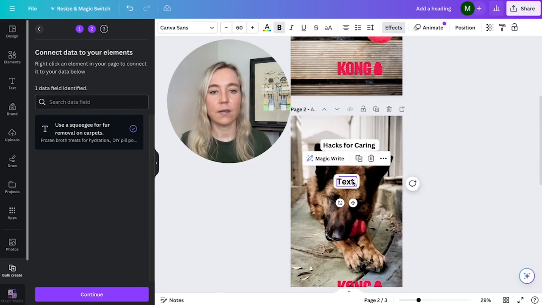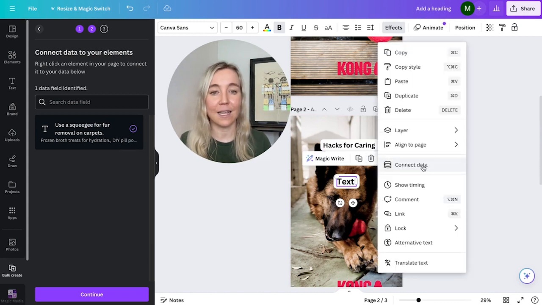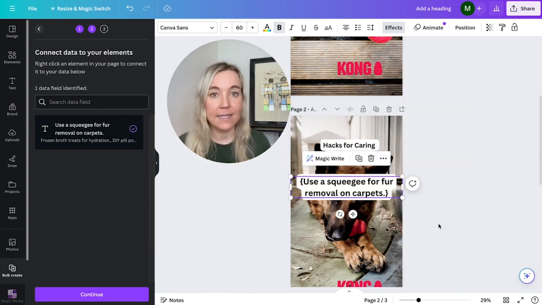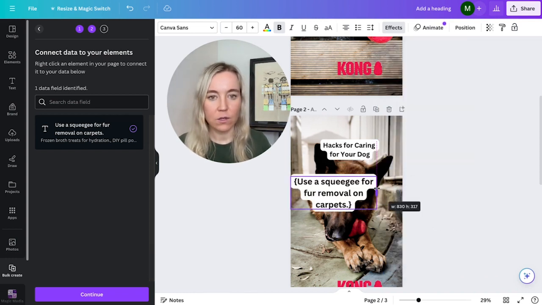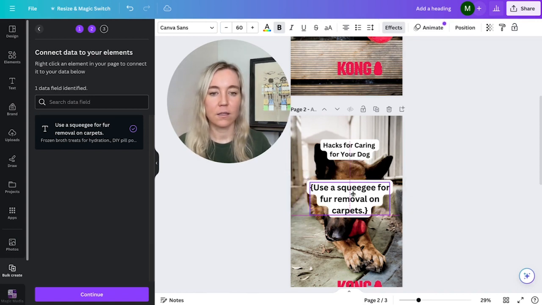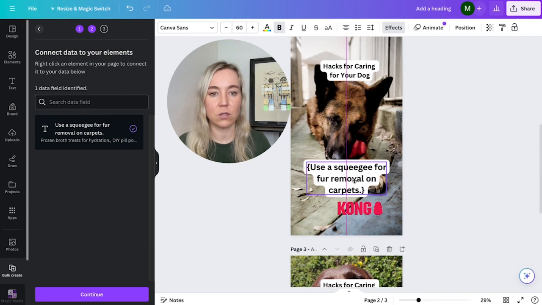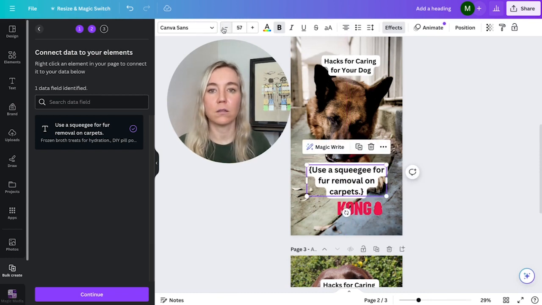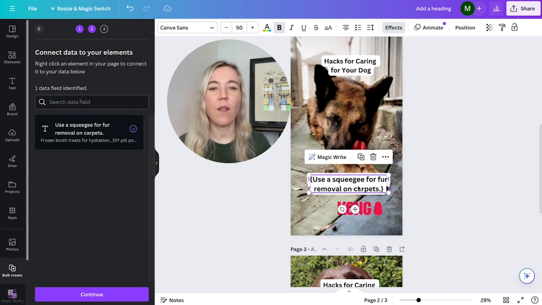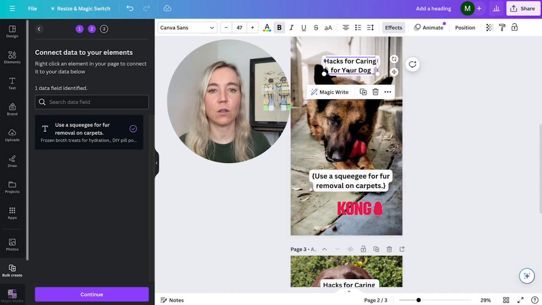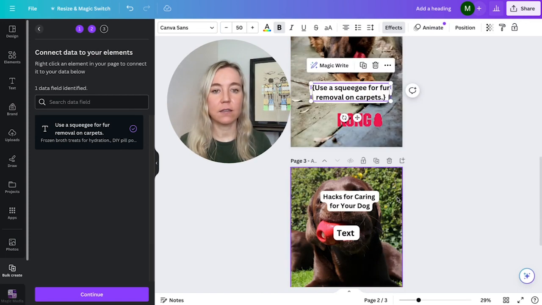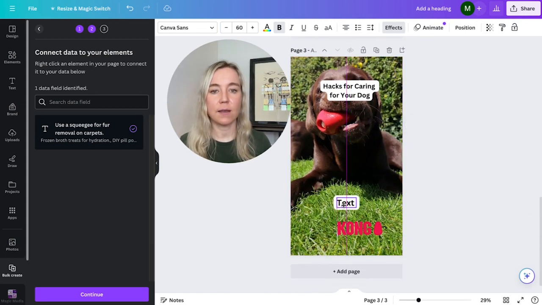So we're going to go here and then the next one, we're going to do this. So we're going to connect data here. So you need to connect data for each social media post. It's really important. I had to teach myself that. So we're going here. Actually, I want to be able to see the dog. So let's just, and you can even make the text smaller. So it can be different across the different social media posts, right? I kind of like that a little bit better so that you can see the dog a little bit more. So we've connected data here, and then we're going to do the same for this one here.